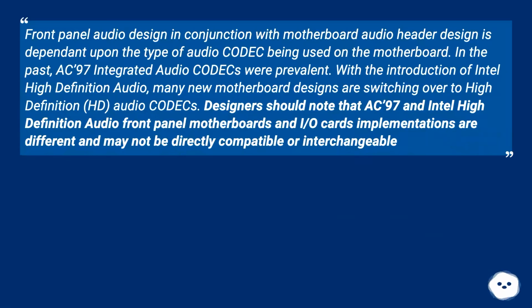Front panel audio design in conjunction with motherboard audio header design is dependent upon the type of audio codec being used on the motherboard. In the past, AC97 integrated audio codecs were prevalent. With the introduction of Intel High Definition Audio, many new motherboard designs are switching over to HD audio codecs. Designers should note that AC97 and Intel High Definition Audio front panel motherboards and I/O cards implementations are different and may not be directly compatible or interchangeable.